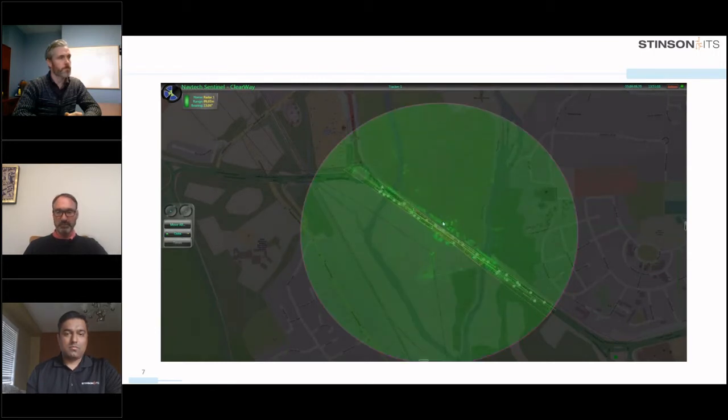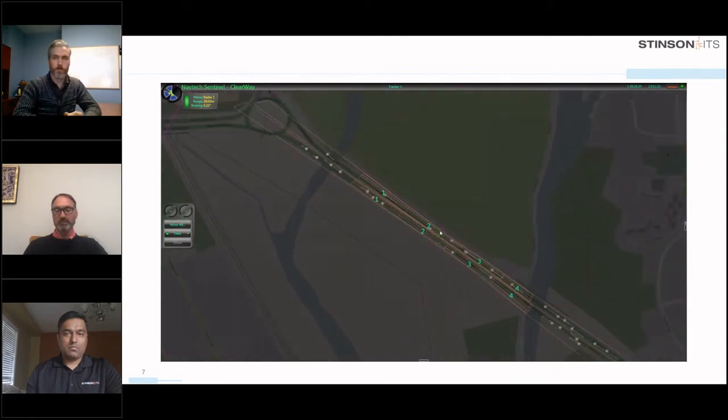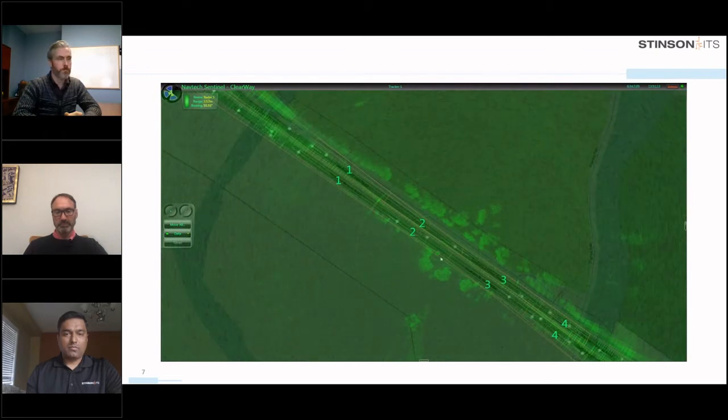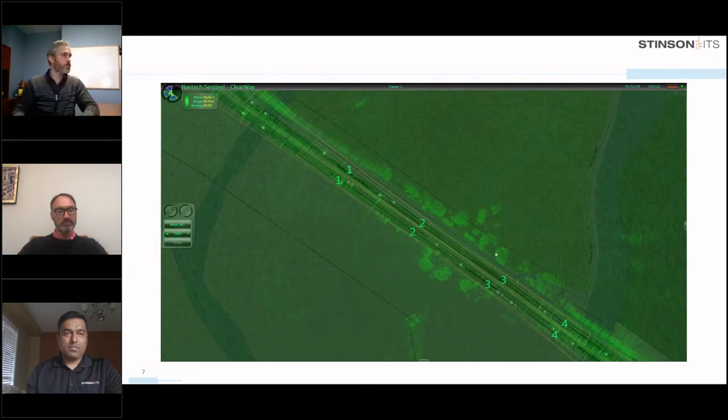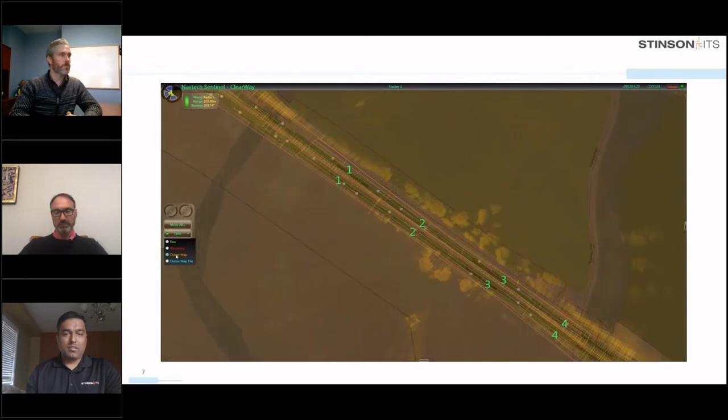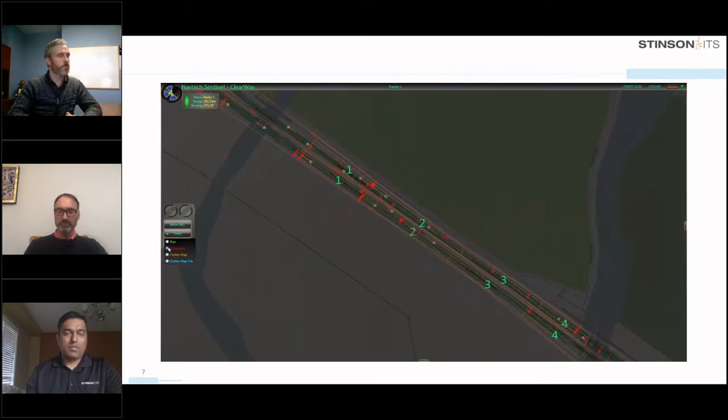Each radar sends raw data to the signal processing software. These represent the radar reflections from all objects within line of sight. Within the radar image, you can clearly identify significant objects, both on and off the road, including trees and vehicles. The static infrastructure is analysed over a number of scans and is filtered from the real-time data. Once the stationary objects are subtracted, we are left with only moving targets, which are now being displayed in red.